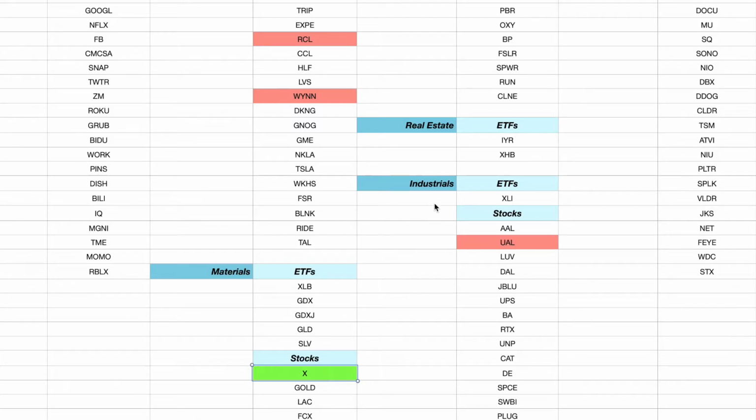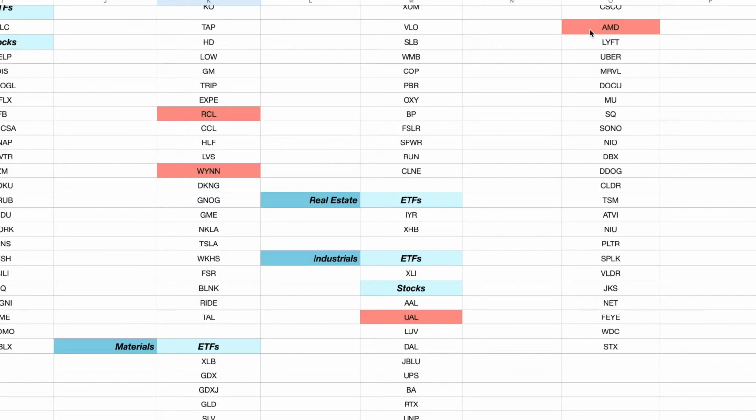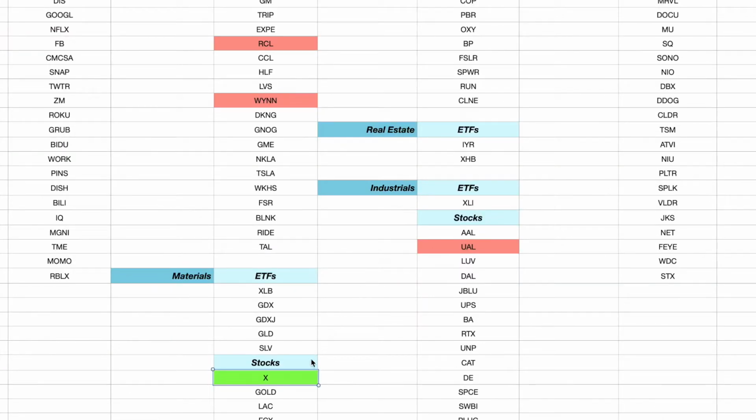Now the color scheme will show me the type of position I have on these various stocks and ETFs. The ones in red represent the positions where I am net short options. I sold options. And the one in green here means for US Steel here, I have a net long option position on, a put debit spread, right? Again, these three are short strangles. This one over here in AMD is a short call, and the one on US Steel is a long debit spread.